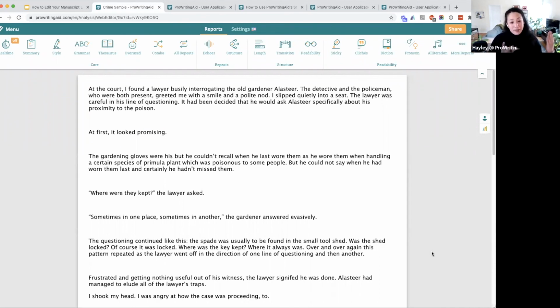Use the editor for things that matter, right? Like use the editor for, this person's out of character, or this scene should be cut because it's too slow, or your plot doesn't make sense. Use the human editor in the most effective way you can. So yes, cleaning up your use of language using Prowritingaid can really make your time with the editor more effective.